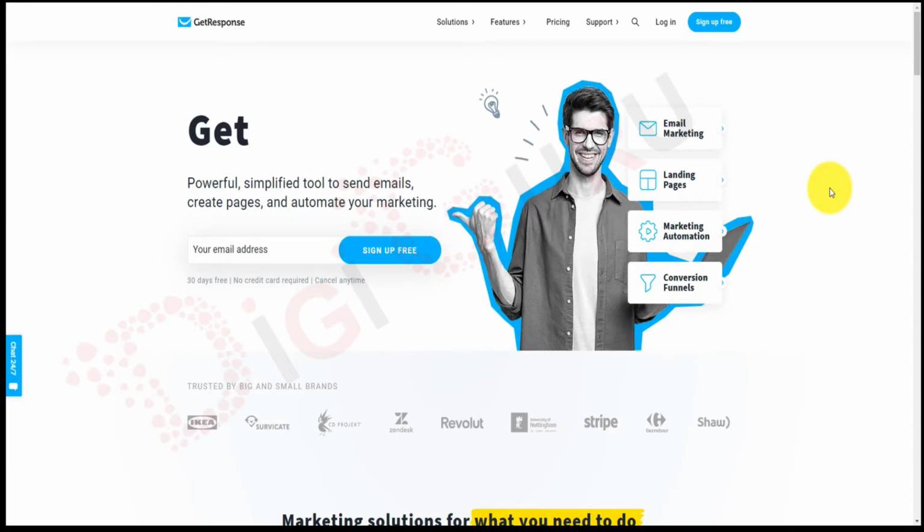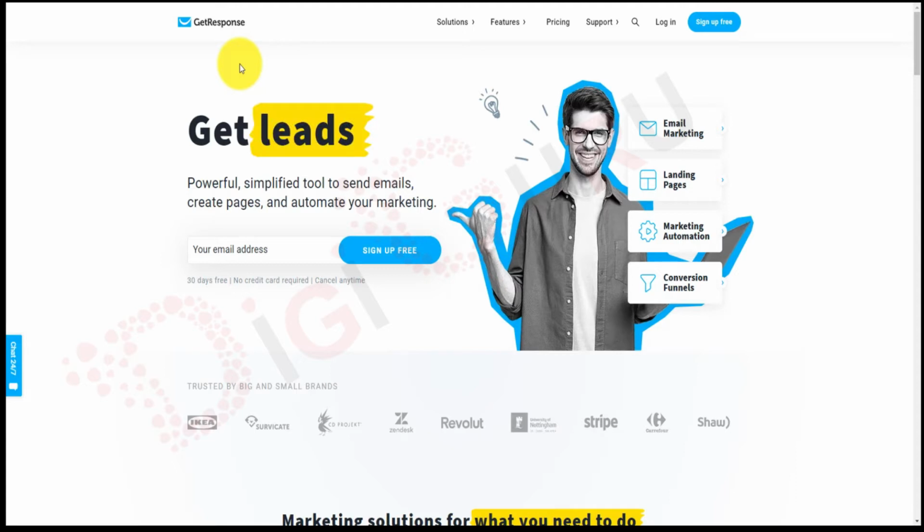So talking about GetResponse, it is one of the most opted interfaces for email marketing. Apart from GetResponse, there are many other platforms like MailChimp, Aweber, iNizer, among which MailChimp is a very popular name in free email marketing. But here, we will be learning about GetResponse, which gives us a 30-day trial, which is sufficient for us to understand and practice all the peripherals of email marketing. And I'm pretty sure after watching this video, you would be equipped enough to make everything which is there in GetResponse as well as in email marketing.